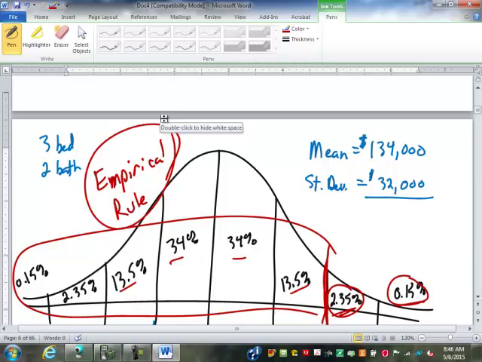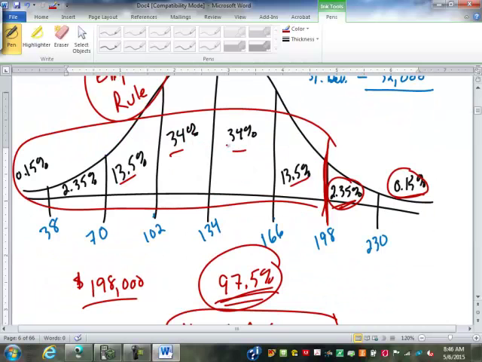All it is is just an approximation, and these numbers actually, it's not really exactly 34%, it's like 34.3% or something like that, or 1.3. These are just approximate. But what it does allow you to do is, if you have a mean and standard deviation, you can make some really quick estimates. Because you can memorize these numbers. I have these numbers memorized. Of course, I use percents and probabilities maybe a little bit more than many of you will. But it's not that hard to memorize those numbers and use them, where you can say, okay, even if we're not exactly 166, we're close to 166, so we can use these percents to make an approximate judgment on things.